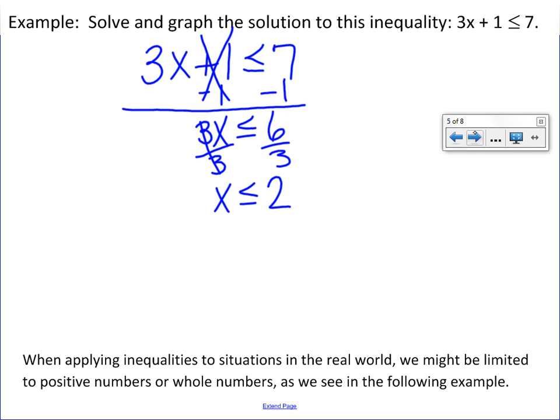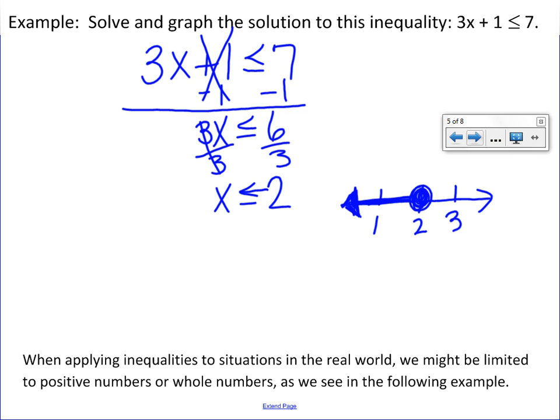Now it tells me to graph it. So I show my number line. 3 simple points. The point I'm talking about is 2 and one number on each side of it. So this time my sign has the equal symbol. Okay, it's less than or equal. So because it has the equal, my circle is going to be closed in. And if I turn my sign into an arrow, I point to the left. So I shade to the left. Okay, final answer.